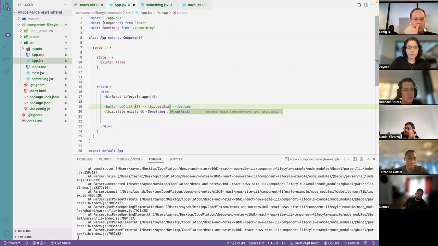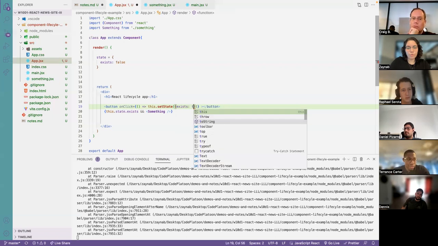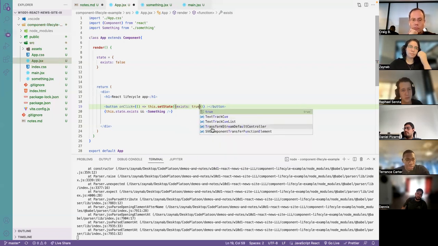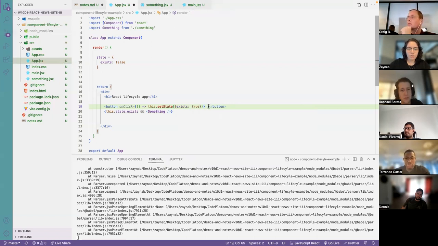So this.setState, and it takes in a dictionary of whatever you want to update. So I want to update exists, and I want to set that to true. Okay, and then the button, I just want to call it create. So when I click on this button, this should show up.